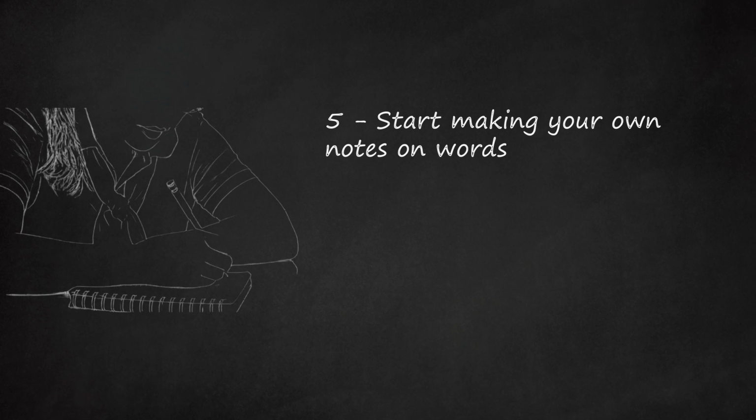For example, in the word incumbent, the root cumbere means to recline. If you remember the root cumbere, you may guess the meaning of words like recumbent, which means lying down or reclining. The best way to find out the root of a word is to search for it on any good online dictionary. It is a good idea to make a note of the root word with its meaning next to your word in the reading domain.